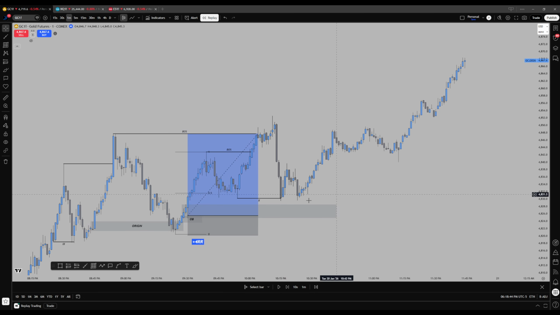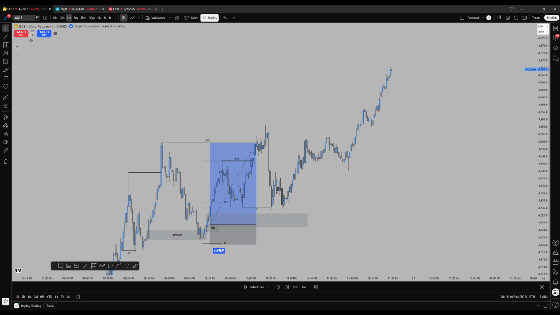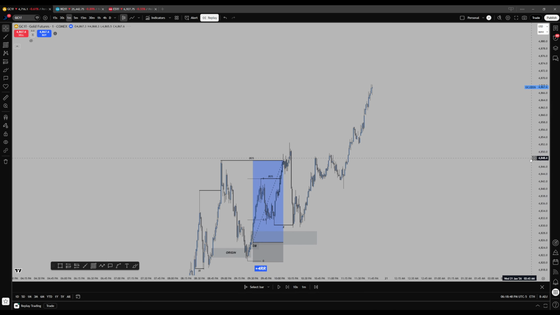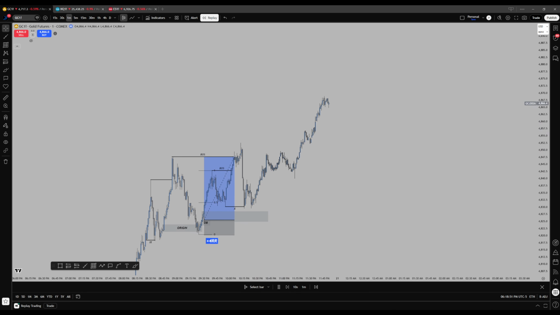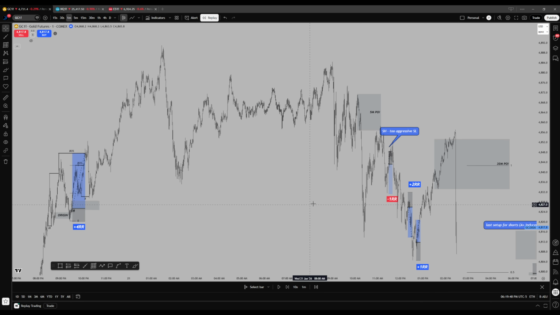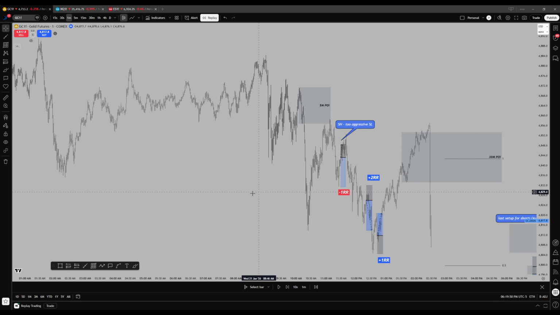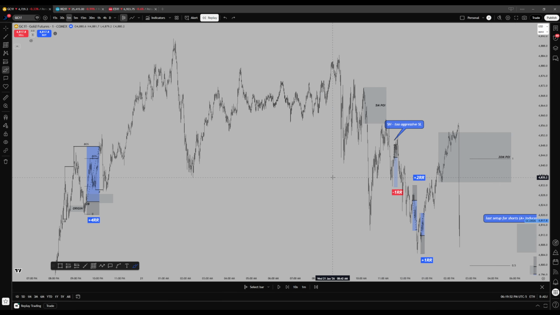So yeah, I wouldn't be using that really as a stop hunter here. I'll probably just take this as a normal setup, and if you miss it, it's okay. It is what it is, and just move on to the next setup. Next setup here, I was really looking for shorts over here, okay, and I'll explain why.